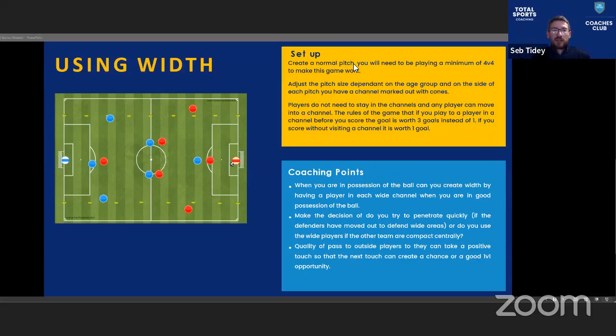If the idea is actually they're under a little bit of pressure and I'm going to play it out wide so they can set it back to me so that I can play it through, you need to take a bit of weight off the pass so that the next person is able to do what they need to do with it. If that player is really talented and you can fizz it into them and they can still set it back, great. But if that's too much for them at that point, the weight of pass has got to allow them to play the next pass, probably one touch. So that's where I talk about the quality of pass.